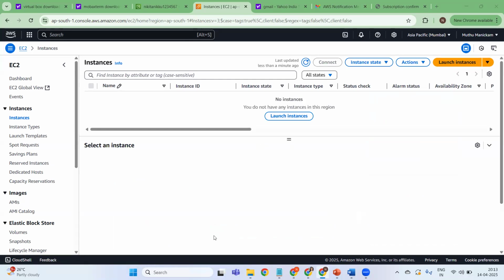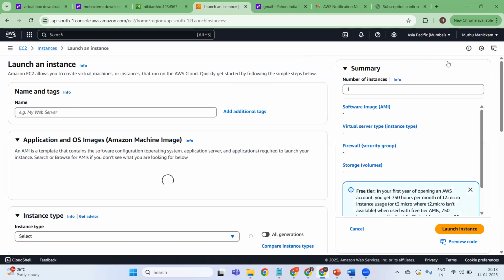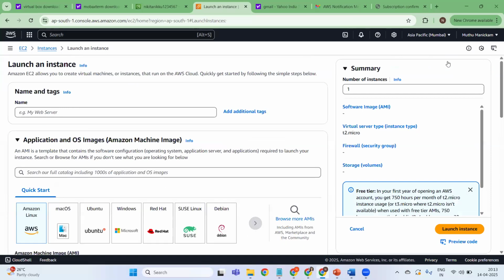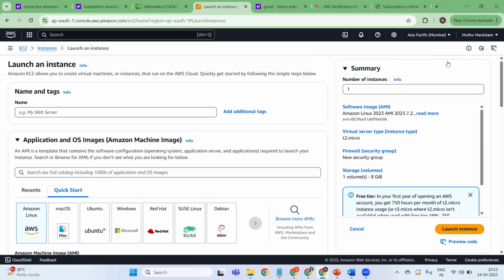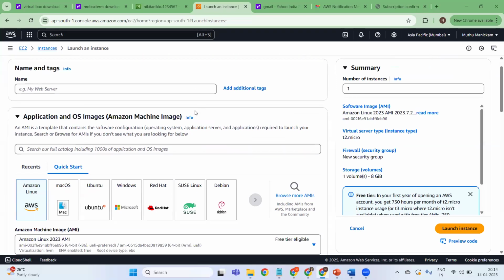Does anyone have any doubts there, or shall I continue with the next topic? Fine. So let's launch one EC2 instance, and here we will see the EBS volume with termination. I will let you know how we can attach the EBS volume to my EC2 instance. I think I didn't explain these things. Have I covered that? Please let me know.